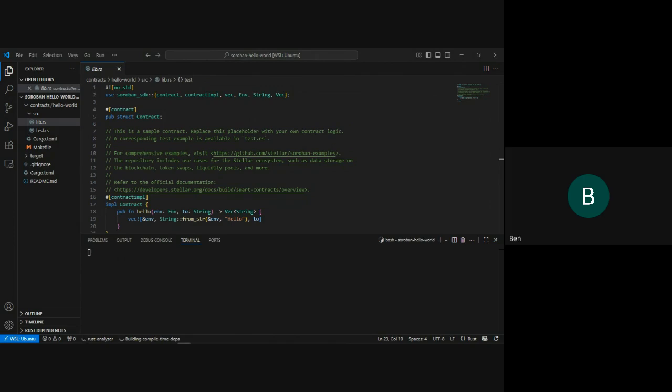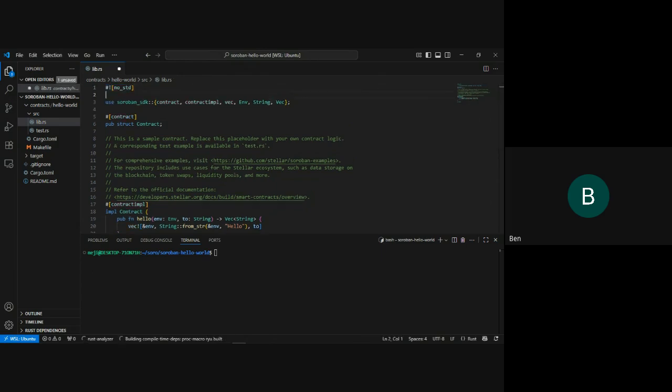The most important thing you need to know whenever you're creating a smart contract on Soroban is this line here called no_std, which means no standard library. It basically says don't use the Rust standard library, because the Rust standard library is very large, and we're dealing with blockchain.